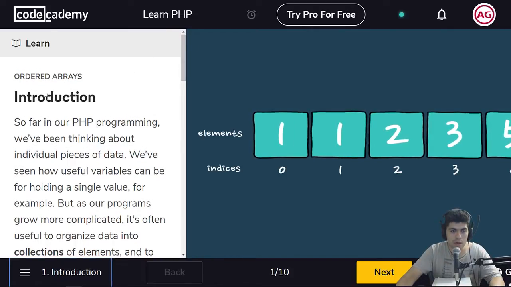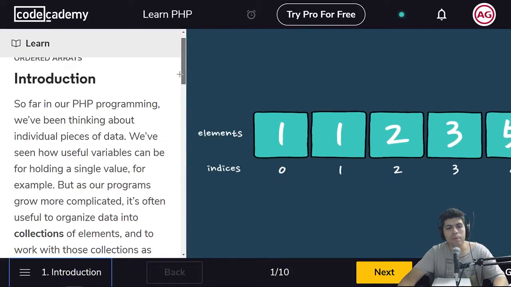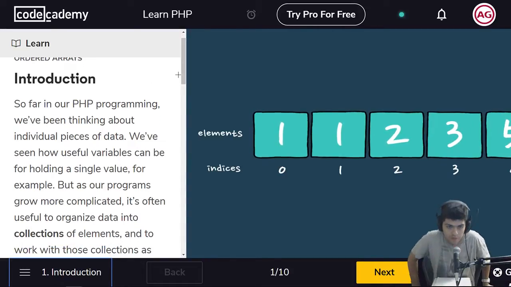Okay, so we'll start with ordered arrays. I'm gonna write that down. Arrays. So far in PHP programming, we've been thinking about individual pieces of data.